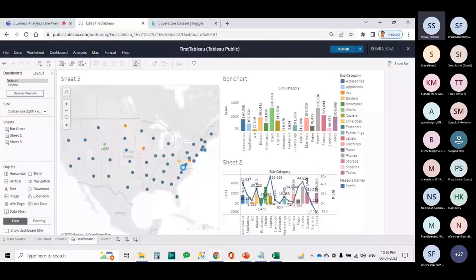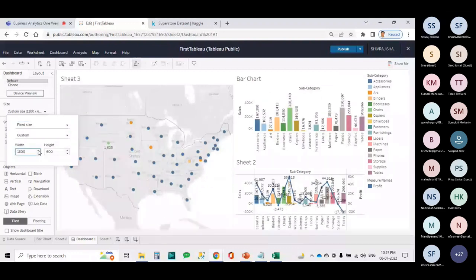Again, make it larger, one more click. Good. We can move one more. Good.